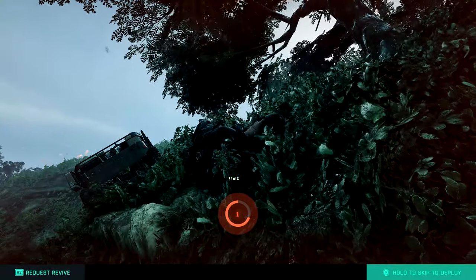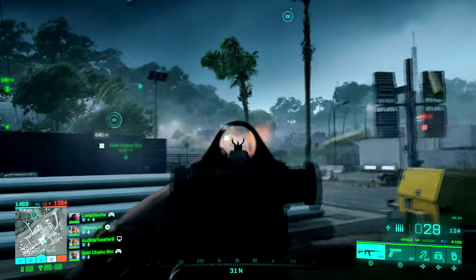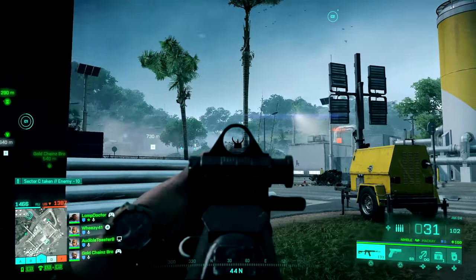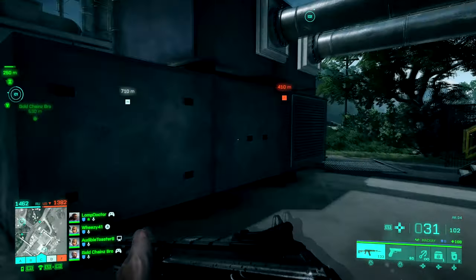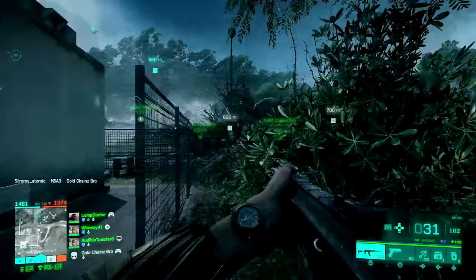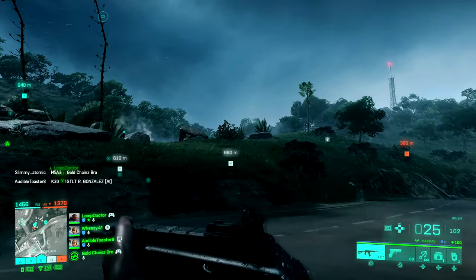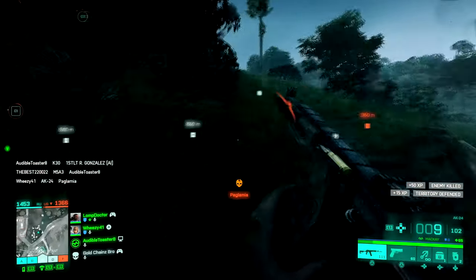Okay, well that was not great. Oh Jesus, there's a tank here. I need to figure out how to change the fire mode. Okay, so what do we got here? I haven't unlocked any of that stuff. It'd be nice if there was an easy way to tell what I could actually use and not. Oh, shit. Be better, sniper.